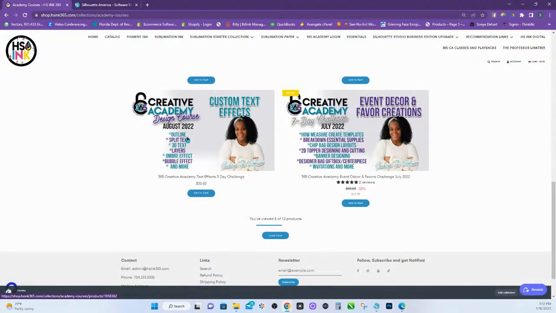Custom text effects, learning how to do that to make different things for your designs. I can't wait until after tonight. I can fully show you guys the posters and other things that I did. Although I think I did show a little bit of it. The other day when I was showing Silhouette versus Photoshop, you got to see a little bit of text effects in that one. But this one will break it down. There are so many different ways to do text effects, and that's all in there.